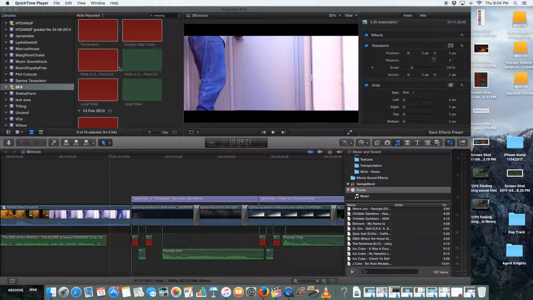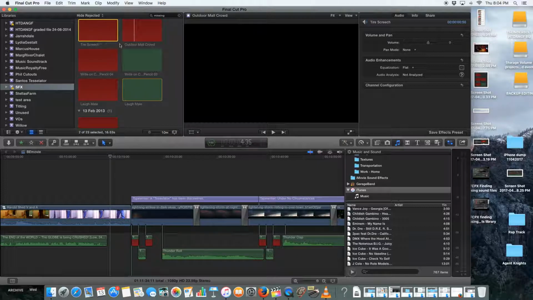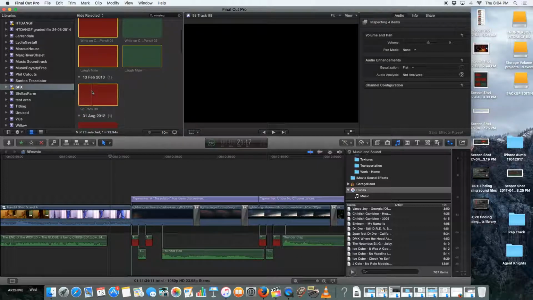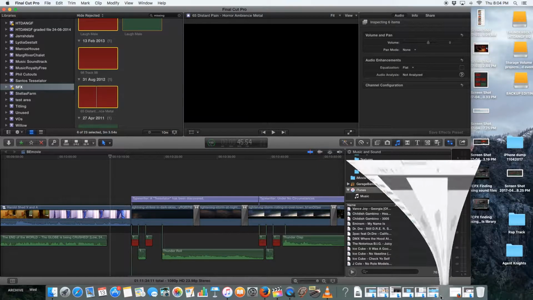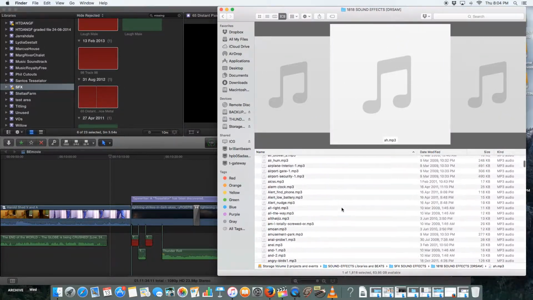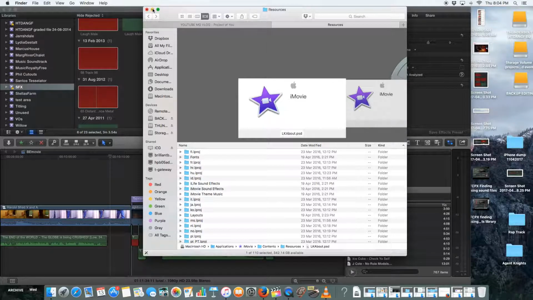So what I'm now doing is I'm touching Command, and what we're going to be doing is touching the browser and finding all of these missing sound effects. These missing sound effects are not located in an external hard drive. Out of my sound effects library, I've actually got a pretty good sound effects library, but it's not inside an external drive, and I was tearing my hair out trying to work out where they were.